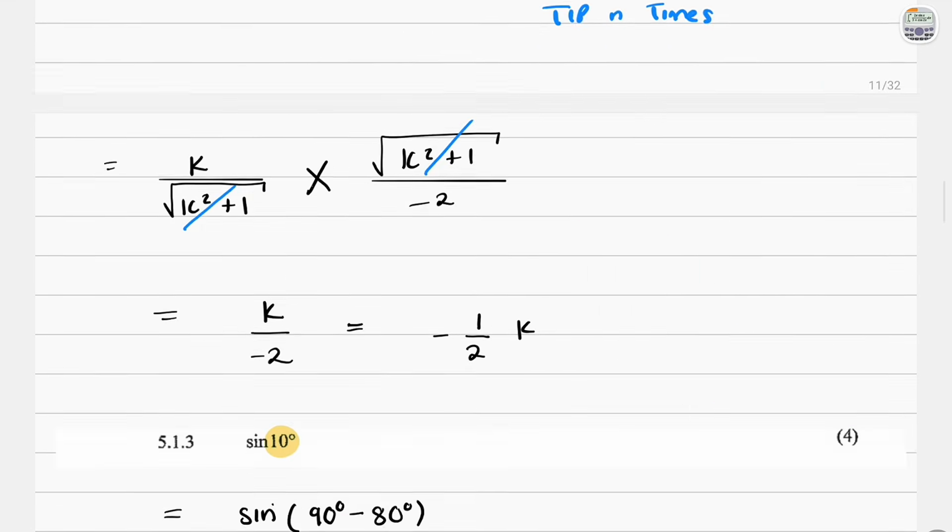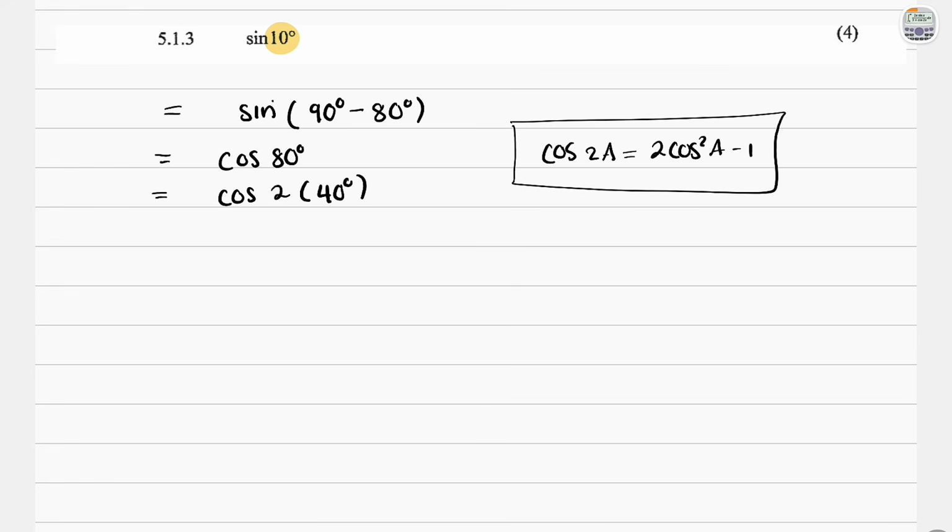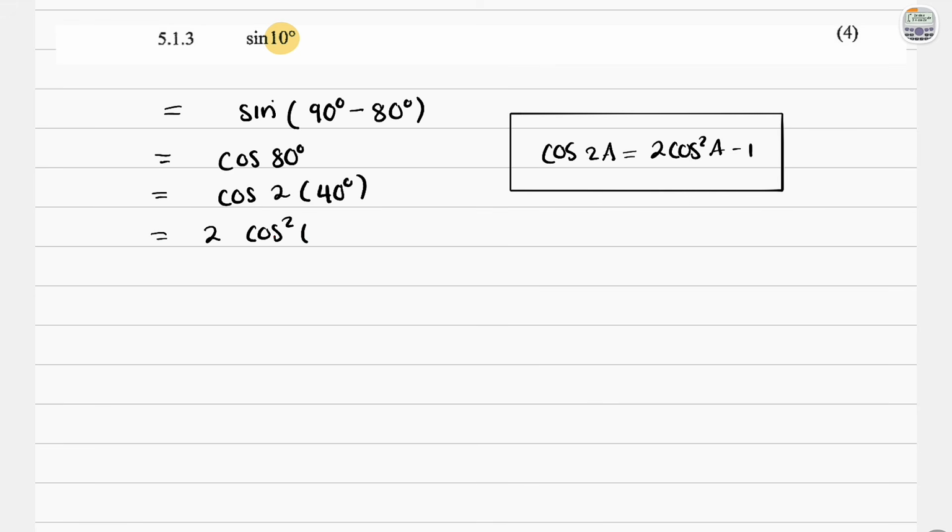Okay, so we're going to rewrite it as this. So this is what we have. And so we're saying cos 2 times 40 degrees is equal to 2 cos squared a, that is 40 degrees, because this was 2a, so this is a, minus 1. And we already know what cos 40 degrees is. So this is simply to multiply by, and of course it's cos 40 degrees and then all squared. So that is still squared and then minus 1.